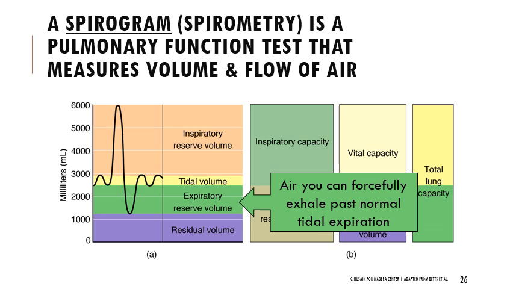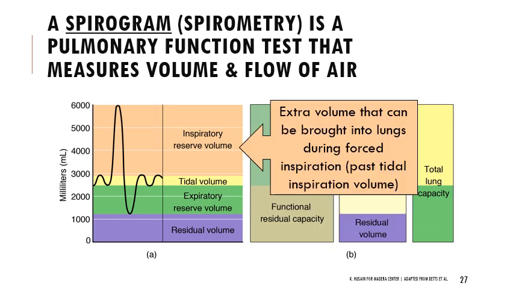When you push as much air as possible out of your lungs when you exhale, that's that expiratory reserve volume that's shown here in green. When you take in as much air as possible, that's the inspiratory reserve volume. It's the extra volume that can be brought into your lungs in forced inspiration, past that tidal inspiration volume.